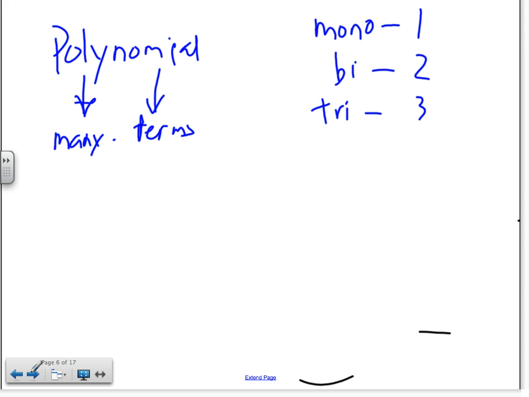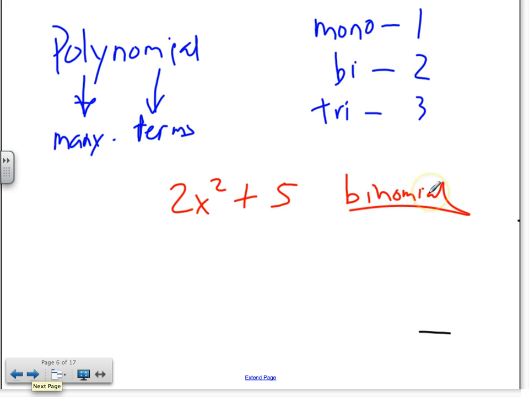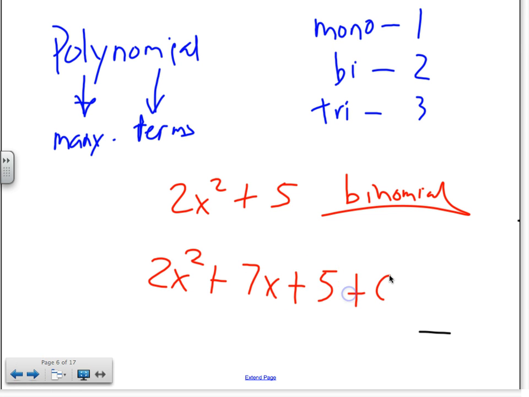So let me show you something here. Tell me what this is. How many terms do you see here? 2. So we call this a binomial. That's easy. Okay. What about this next one? How many terms do you see here? 4. Think carefully. A lot of you would say it's 4 terms, so we call this a polynomial of 4 terms.